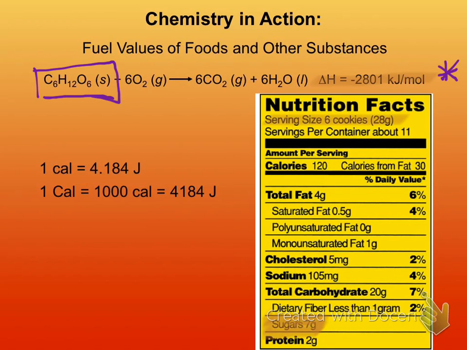So go ahead, I want you to calculate the total number of kilojoules that are produced. You've got to turn this from grams to moles, then multiply it by that over here. And then I want you to turn that into the amount of calories and see what you get. I don't know, this could be a fun little activity. See how many calories come from the sugar that's in this box. All right, that's all I have.